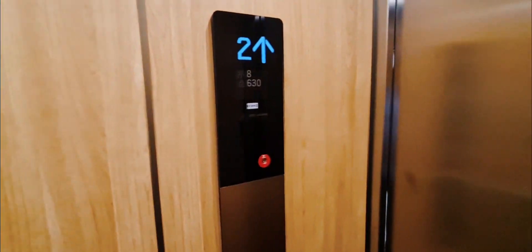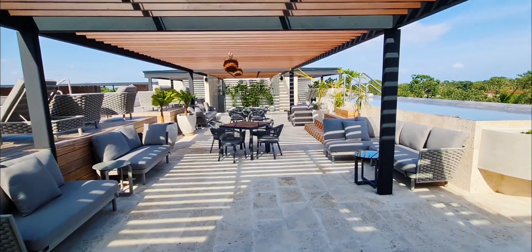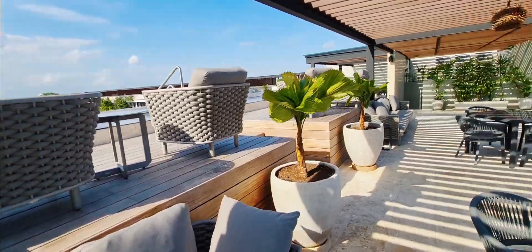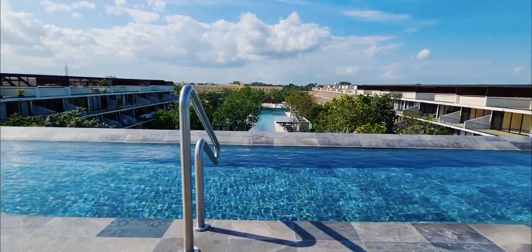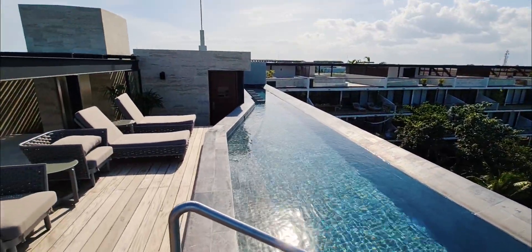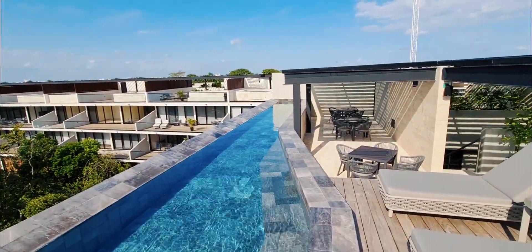You can either live here, rent this out, or a little bit of both — it functions as a nice condo hotel. But it's still quiet, which is something I really like. Let's look at the VIP common area first. Over here, this is all for owners, adults only. And look at this lap pool — you go all the way down; you can swim all the way across, almost Olympic size.